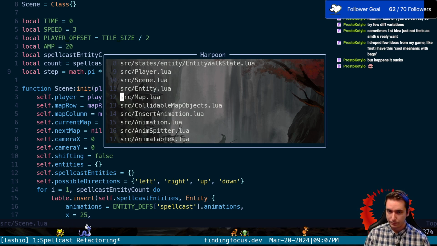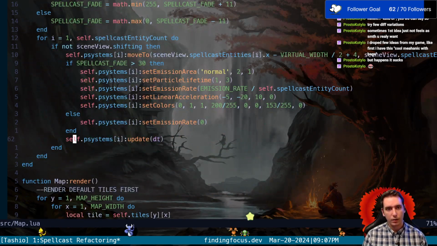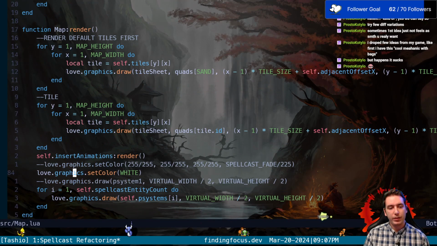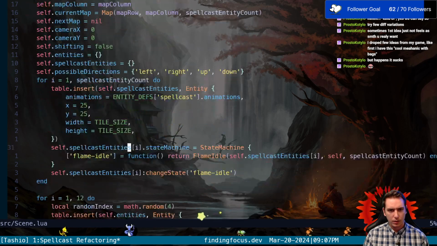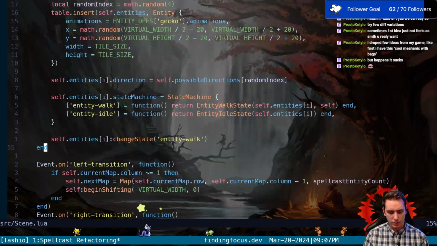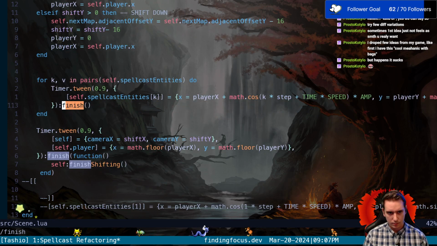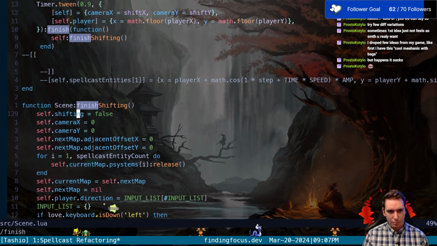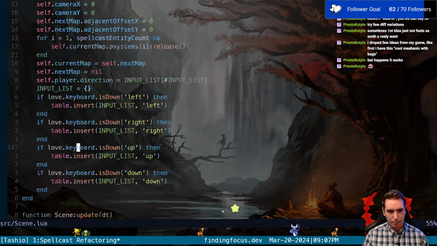I want to go into our map and go into our finish shifting actually in our scene. And when we finish shifting, we want to make sure our particle systems, we are releasing them.